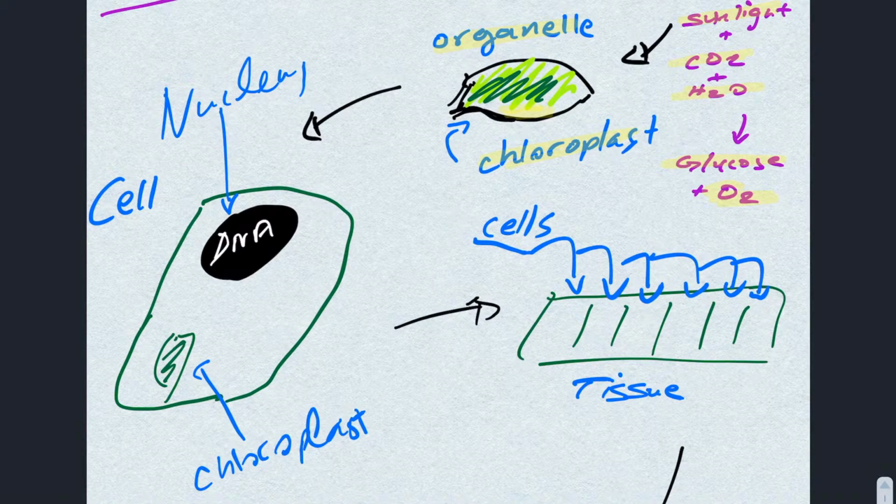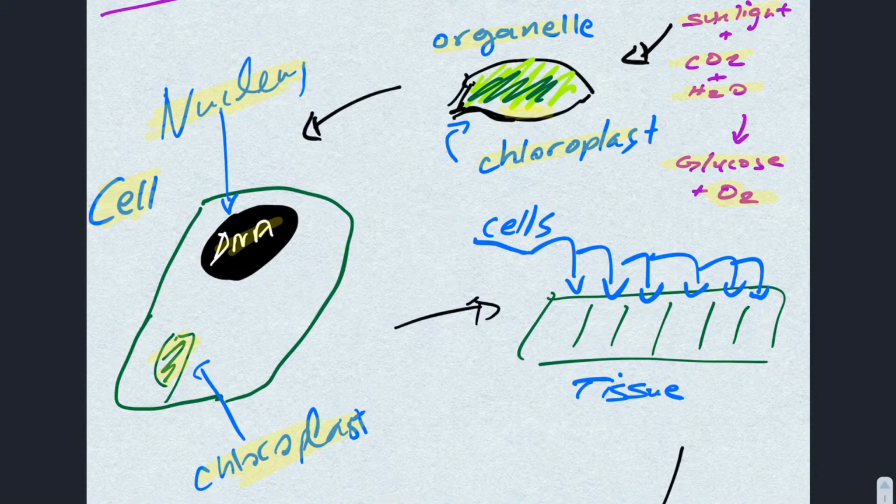Chloroplasts are found inside cells. So cells are even larger entities, and they are composed of several organelles. An example here includes the organelle that has the DNA called the nucleus. That would be where the DNA of this plant resides. But down here you also see the chloroplast, which is the organelle that will make sugar, a process known as photosynthesis.